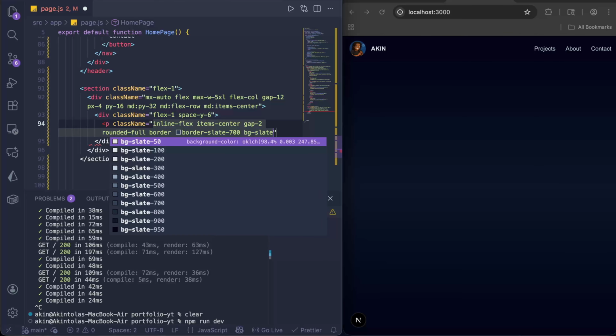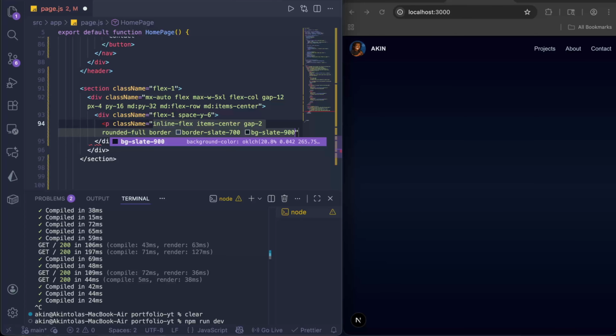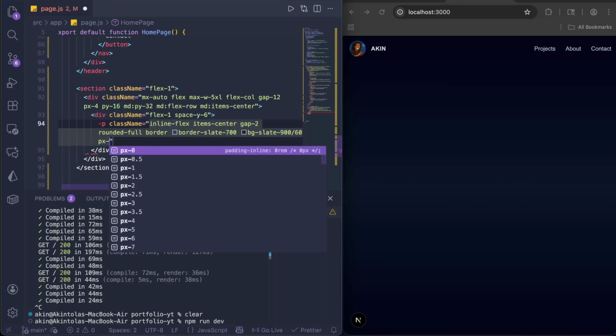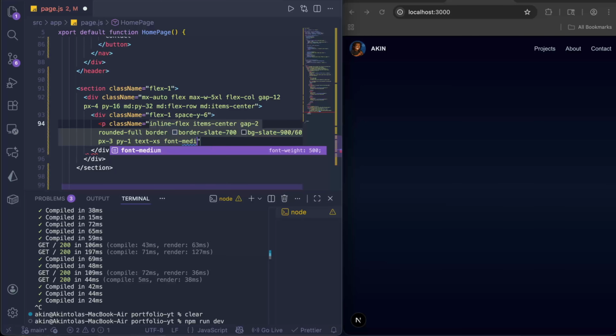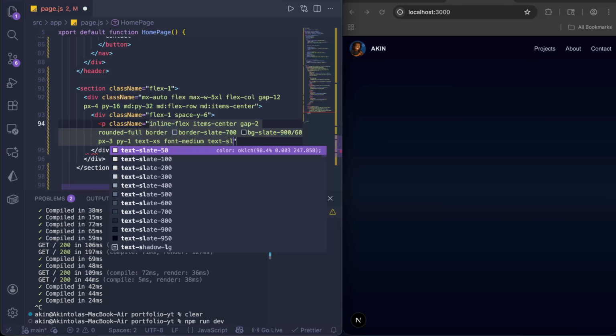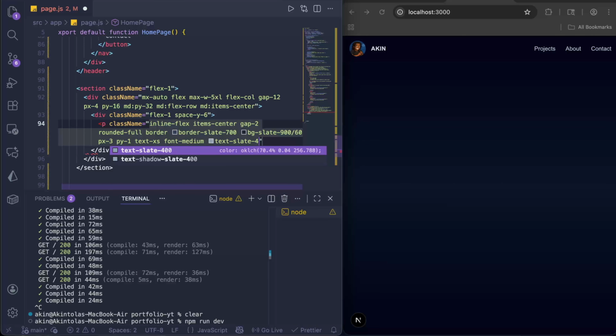Background is going to be slate 900 with a 60 opacity. Padding X is going to be 3. Padding Y is going to be 1. Text is going to be small, extra small. Font is going to be medium. Text is going to be slate 300.